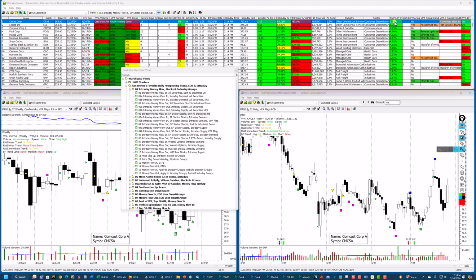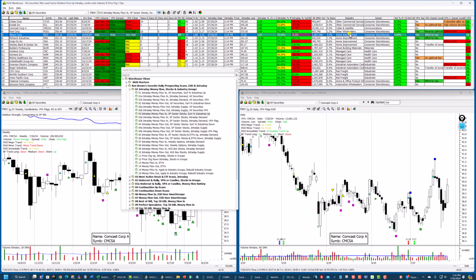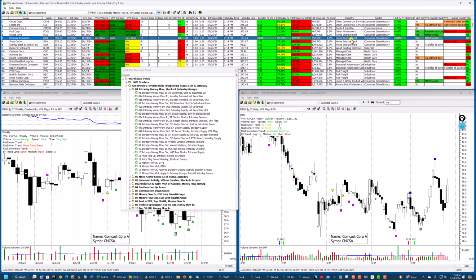So you can see, looking down in this column right here, the consumer discretionary, there's two stocks at the top of the list, one in communications, consumer discretionary, and more consumer discretionary. You can see these are the sectors I'm looking at. Here's the industry, other commercial services, and these are in other wholesalers, home improvement, and so on.